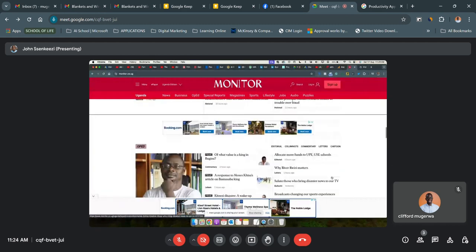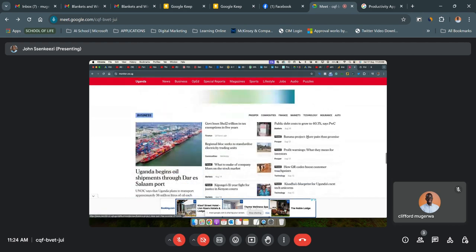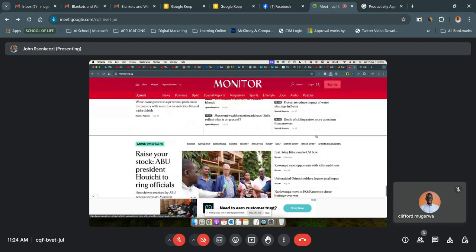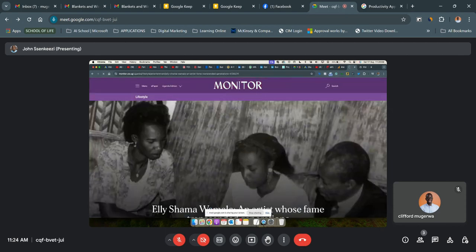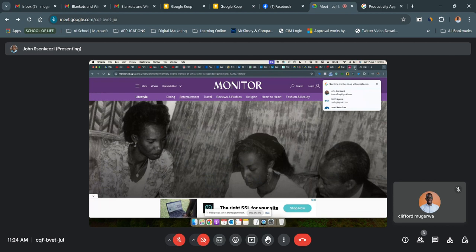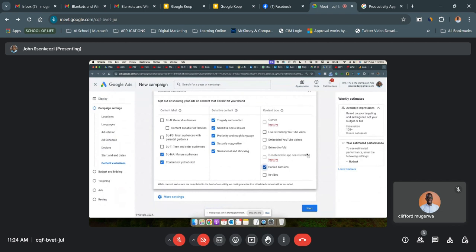So all of these, they didn't have to go to Monitor. They went through AdChoices. This is a Monitor ad directly booked. This one is also directly booked, etc. If we click an article, yeah, they have the paywall. But you get the drift. So I wouldn't recommend you exclude below the fold, because then you'd miss out on some high quality traffic there.